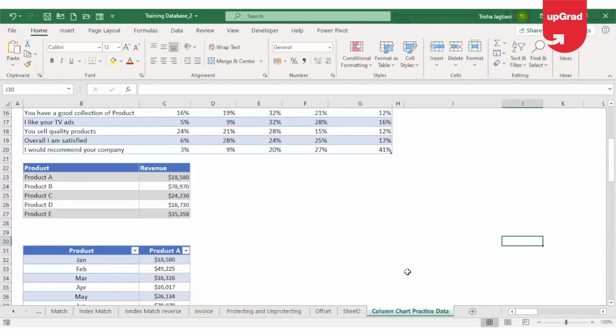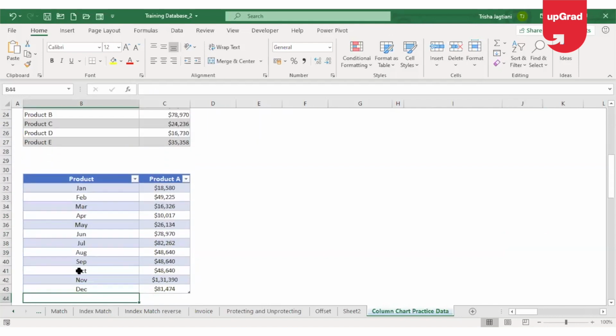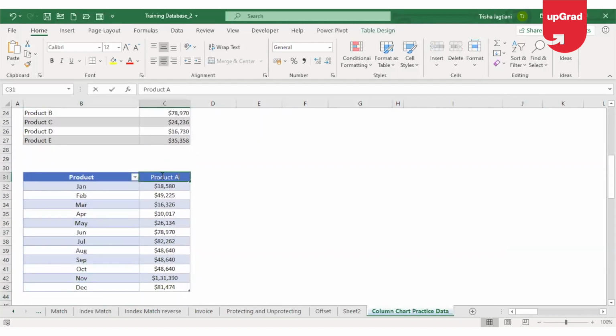Now, the last chart that we are talking about is your line chart, which is again a very useful chart. Line charts are used to display trends over time. Like I want to show the trends or the sales data for a particular product. So let me just take the product name and the revenue. And let's say this is my month. If I want to identify from each one what is the trend of the revenue that I have earned, this is the database that I have, and I can use the line chart to identify the trend of the data.